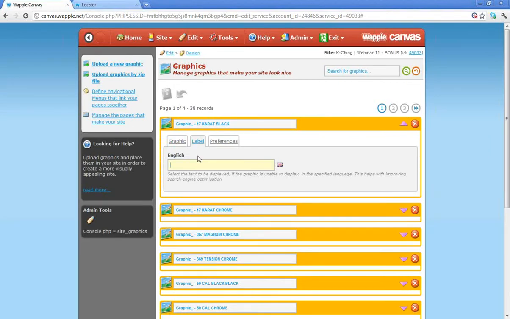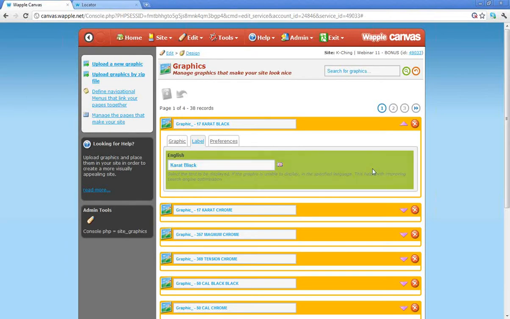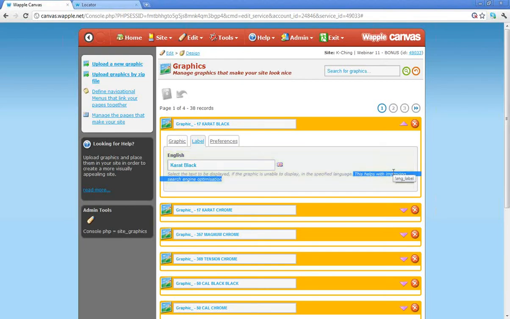And so this will be used anywhere that graphic's placed. So whether that be in a menu, you might be using it in a shop chunk or a link chunk. This is going to be carried through wherever you're using it on all of the pages. So we can just put carrot black in there, and that will carry over. And you'll see these notes here in the documentation for a few things, and that will just tell you that's going to be helping with SEO.